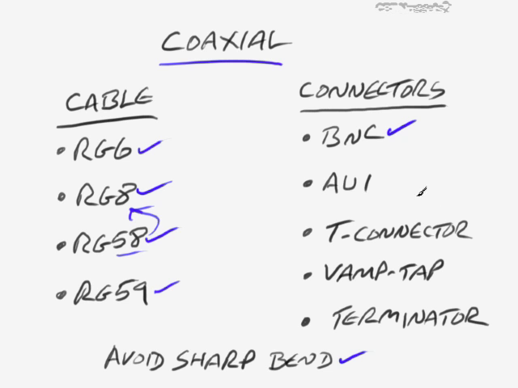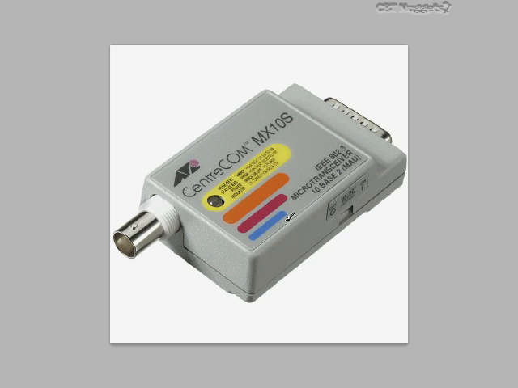And then you might also see something called an attachment unit interface. And that would look something like this right here. The attachment unit interface would go like this. Here we would have a British naval connector on this end of the cable, and then the other end of the cable would plug into the back of your network card, which would have a similar connector, actually the same type of connector. That's how you would plug in the two British naval connectors.